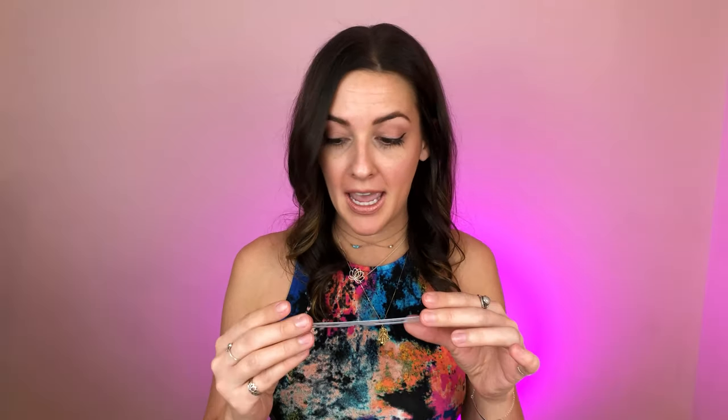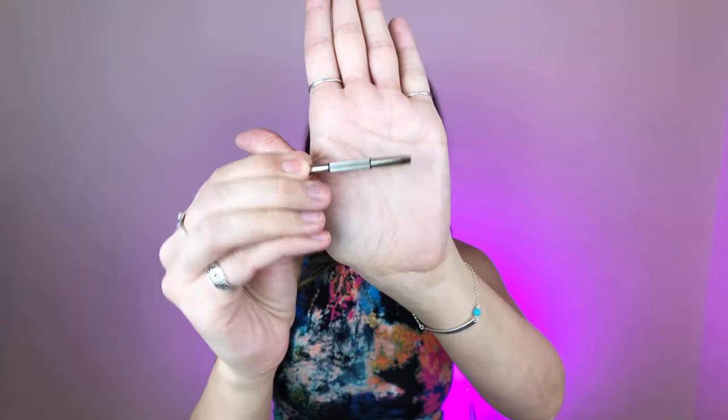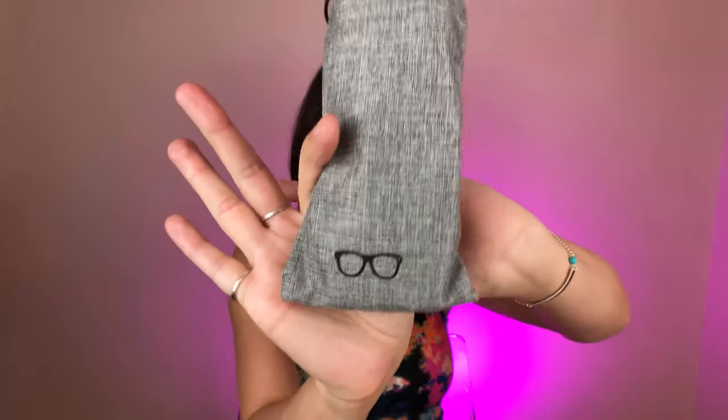Let's try on some glasses! They have given me a little pupillary distance finder — this thing you just put on your face and look in the mirror to find it. They also included what I'm pretty sure is a little tool you can use to screw back in the little bolts if they come off your glasses. I've never gotten anything like this with my glasses before. I see five pairs of glasses. These bags are super cute — they've got a little eyeglasses design on the bottom. They're like little canvassy bags instead of a hard case, which is wonderful because I can just fold these up.